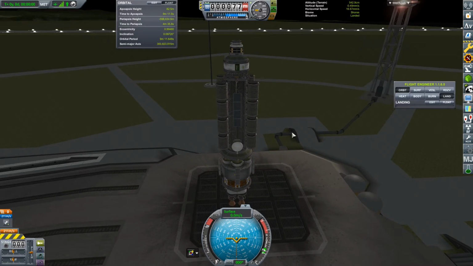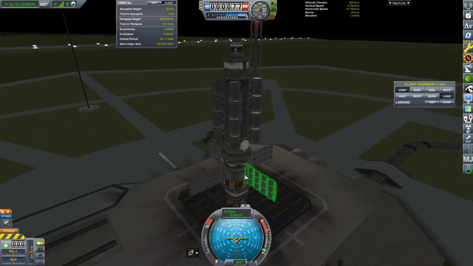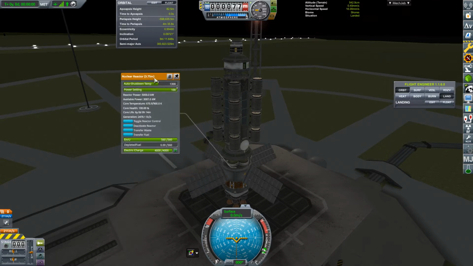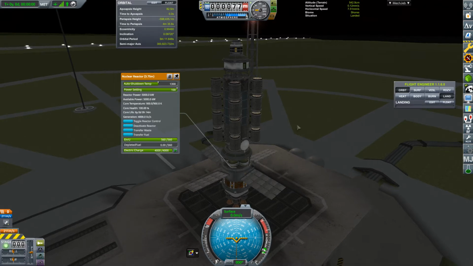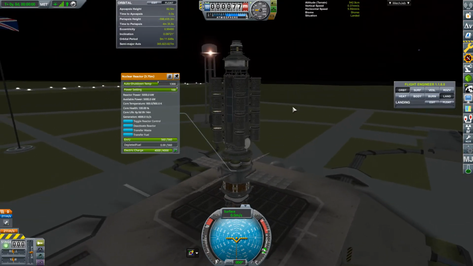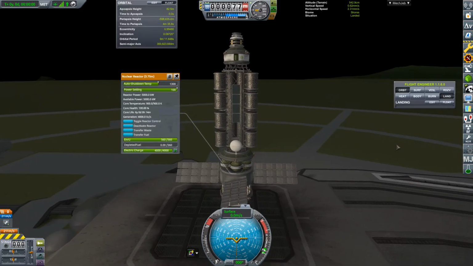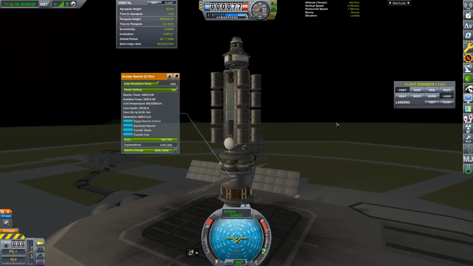Okay, so 2, extend the radiators. 3, start the reactor. And we're good. Excellent. And those do rotate. Okay. Perfect. Cover the vessel. Bring it back in.